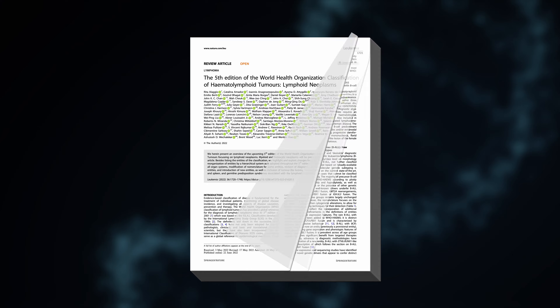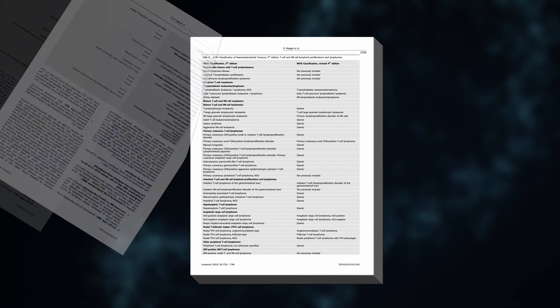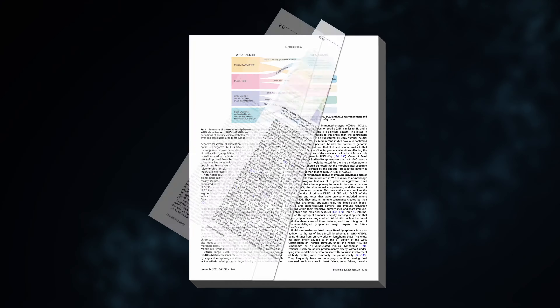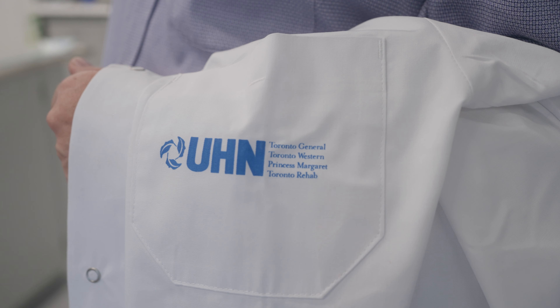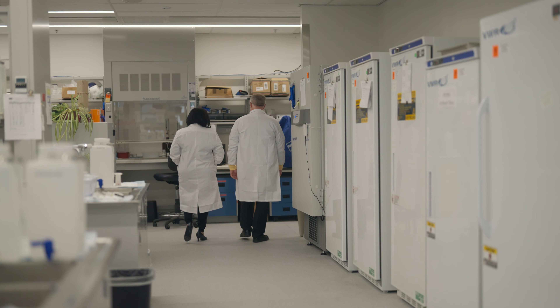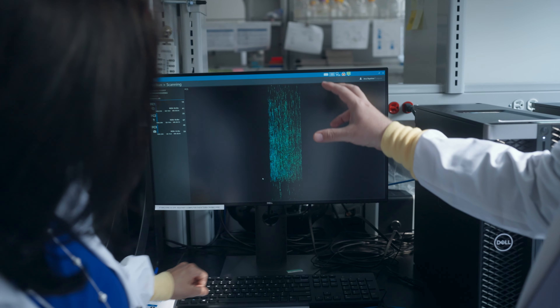If you look at the classification systems that we have for most of the different hematological malignancies, there are a lot of structural variations that are important in defining them. We have an ever-growing list of types of leukemia that are defined by their translocations. Their detection is of paramount importance, and unfortunately with microarray technology, we're just not able to see these structural rearrangements, the numerical changes, the copy number changes — and it's really ultimately important for the biology that we understand the ramifications of these different rearrangements and how they affect outcomes for patients in the longer term.